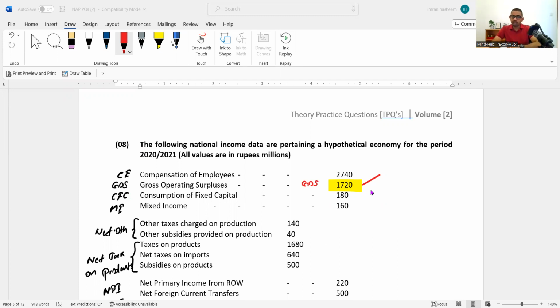Gross operating surplus. Okay. In the calculation approach, what does gross operating surplus entail? Operating surpluses are considered as property income. That's true, right? That part I get. But in the context of this question, what do you think gross operating surplus will comprise? Because we are not given that information. We don't have rent, interest income, gross profit. That information we can't find here. So that application might not be useful for us at this moment. No?